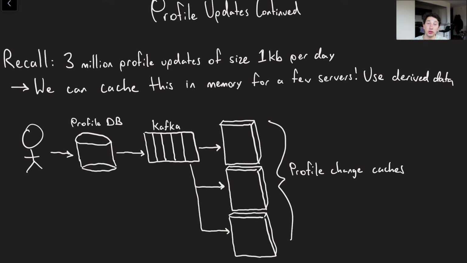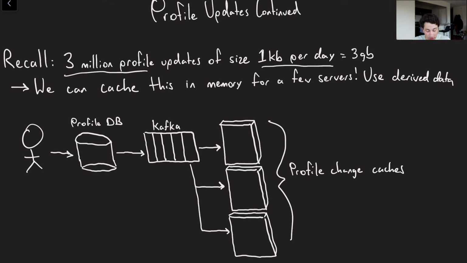They all update their profile once a year, so on average there's probably going to be around 3 million profile updates per day, each of them with size 1 kilobyte that we have to store in our mutual connection databases. Cool. So basically the gist is, this is equal to 3 gigabytes of memory, which is not actually so much when you think about it.